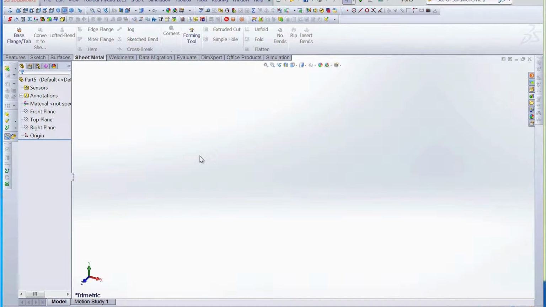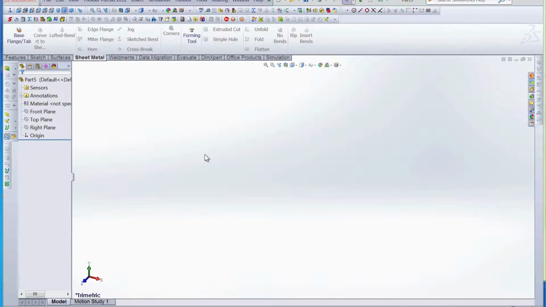Today we're going to run through part 1 of a two-part enhancer all about the SolidWorks Sheet Metal functionality. I've broken it into two parts because SolidWorks actually stuffs a lot of functionality into these sheet metal tools. SolidWorks gives you the ability to design a part with sheet metal from the beginning, or it allows you to convert a part into sheet metal.